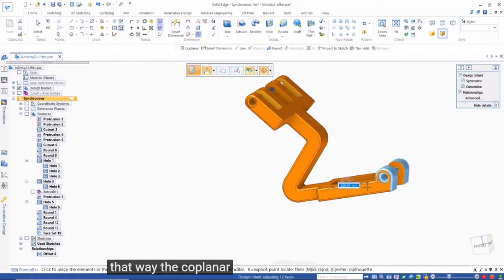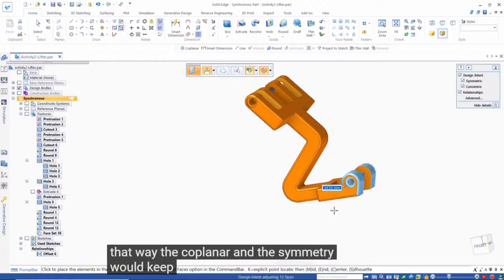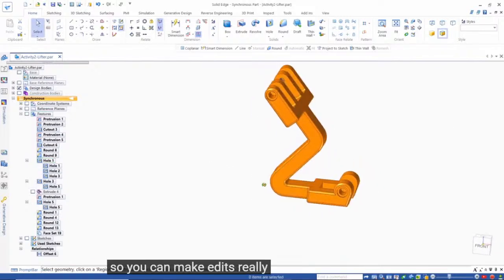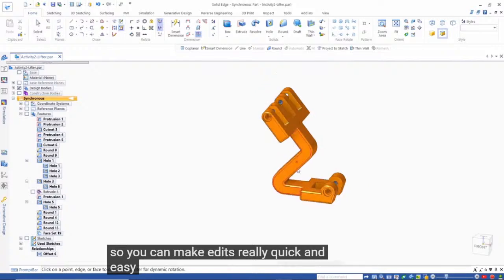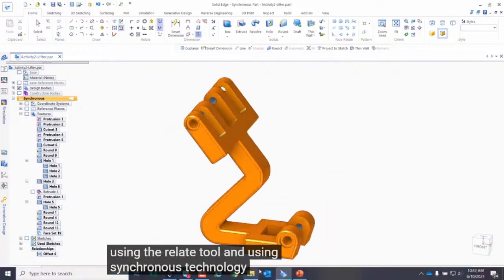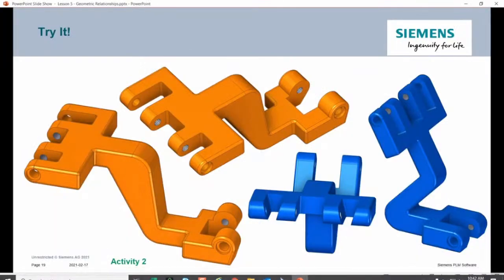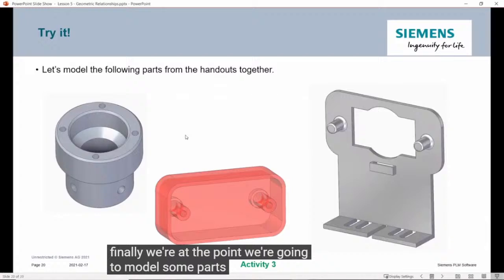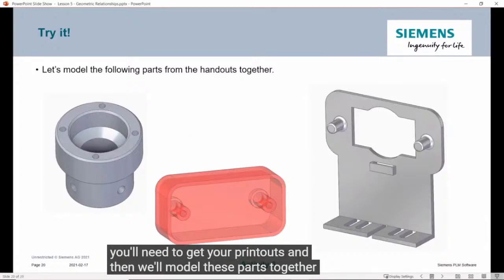And that way the coplanar and the symmetry would keep everything lined up in the concentric. So you can make edits really quick and easy using the relate tool and using synchronous technology. Finally, we're at the point where we're going to model some parts. You'll need to get your printouts and then we'll model these parts together.